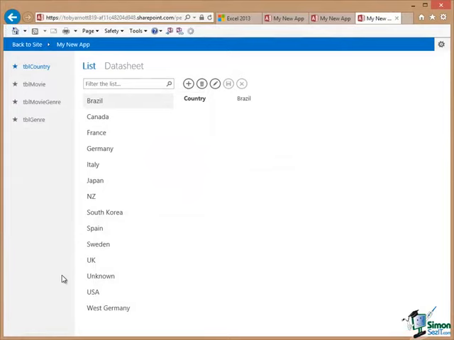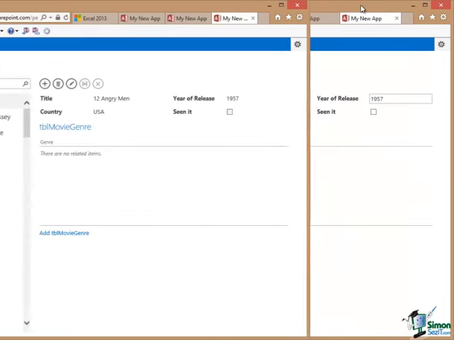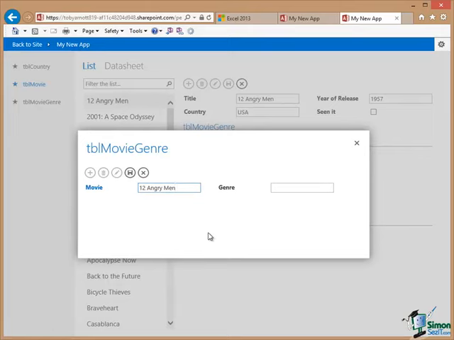Now when I go back into the internet browser and click on table genre, I can see all of the genre there. If I go back to the movie table, then what I should now be able to do is to add an entry for the genre of this particular movie. Now if I click on add table movie genre, I get a suitable dialog here, so the movie that's selected in the list there is shown here, and I would like to be able to choose one of the genre to include here.